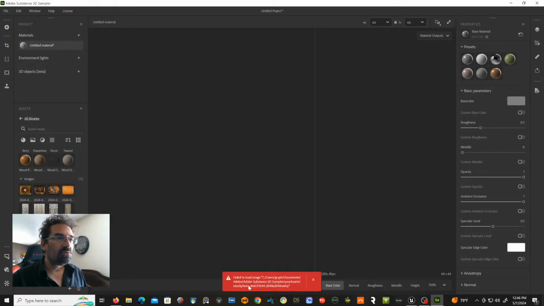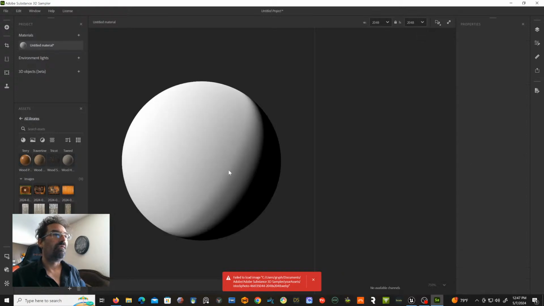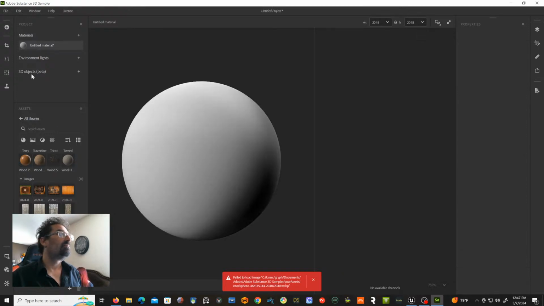It is giving me an issue. Oh, because it's a WebP image, it doesn't like those. So let's just open up this here, or okay, hang on. Of course it's going to do it during a live stream. This is what it's meant to do. Maybe I can undo that. There we go. There's other ways you can do it, of course, but it shouldn't be a WebP image. So I'm going to go find this. Let's see what this wood looks like first of all, if it'll bring up a bigger image.